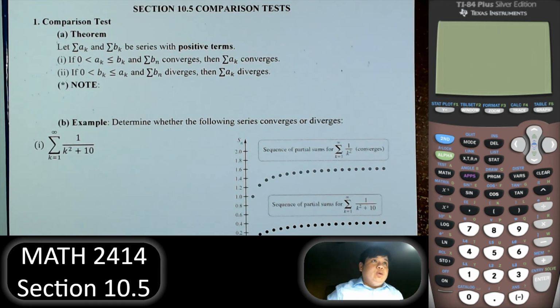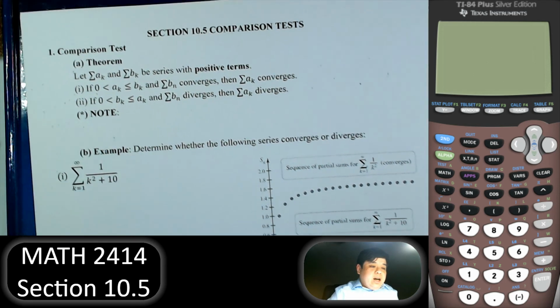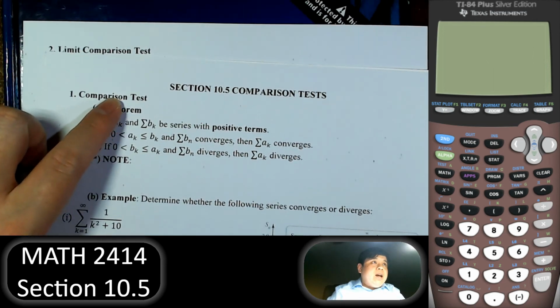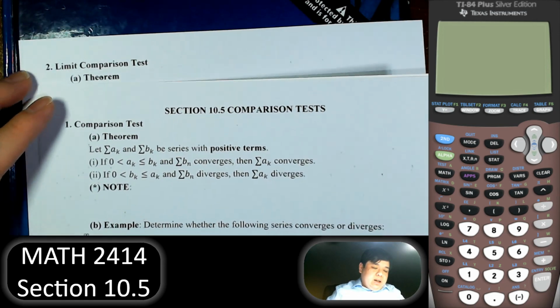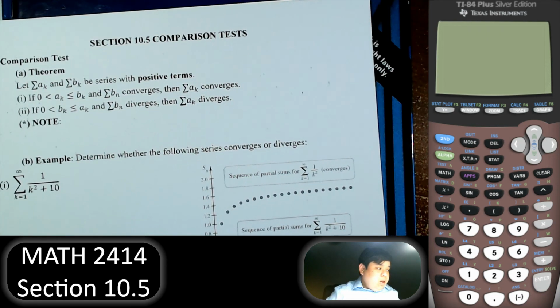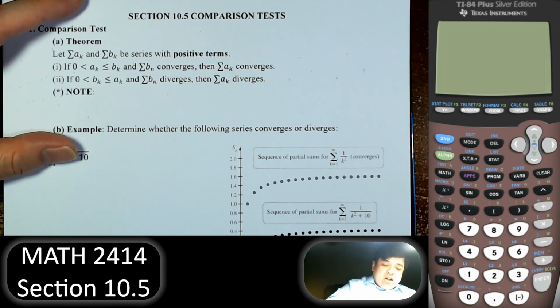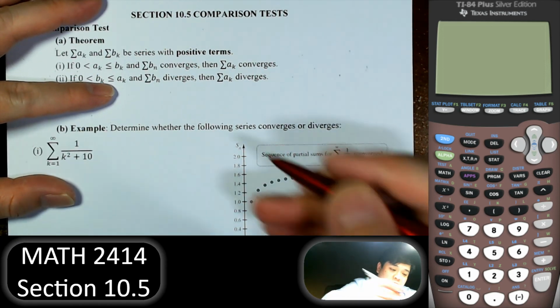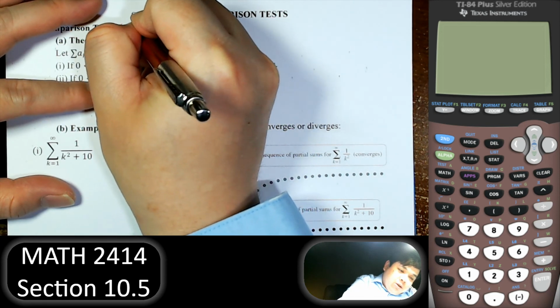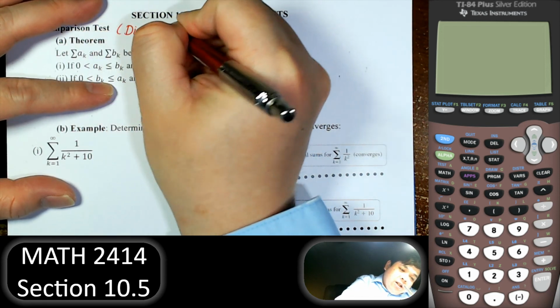Anyway, now we go to section 10.5. In this section we would have 2 more tests for testing if a series is convergent or divergent. Both of them are called a comparison test. The first one is the limit comparison test. The second one is the comparison test. When I took Calculus 1, this was called the direct comparison test, so I thought I would add that here too. So this is also called the direct comparison test.